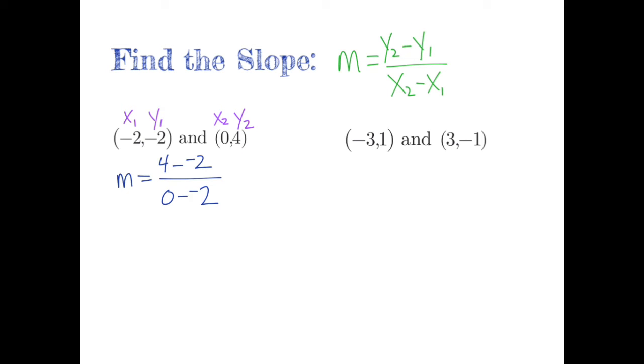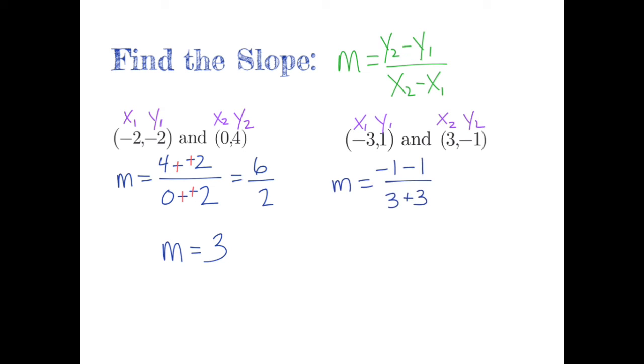I will take this opportunity to remind you that when you are subtracting a negative, it is the same thing as adding a positive. So you will not see me show double signs anymore. I will simply show it as an addition problem. And we just want to remember to always simplify our final answer. This second example here, you just want to be careful with all the negatives and which ones stay subtractions and which ones turn into additions. So you just want to be careful, make sure you're using the formula correctly.